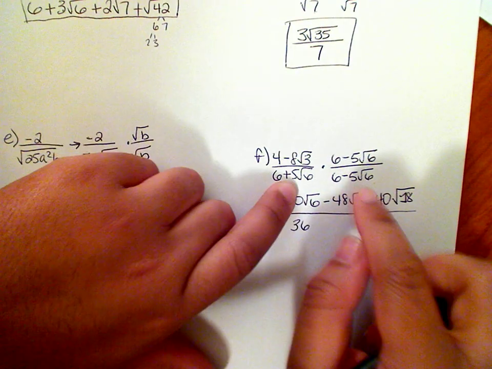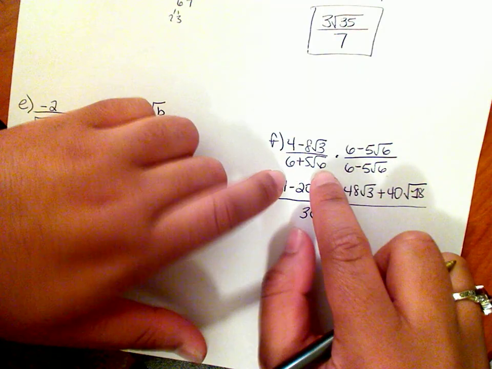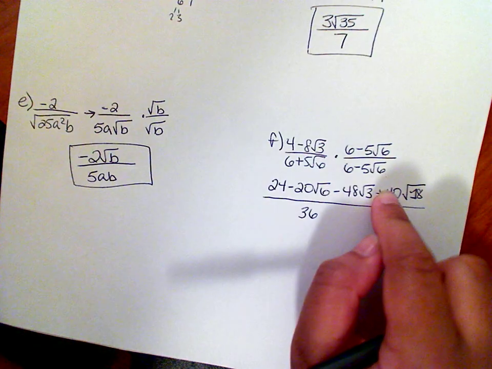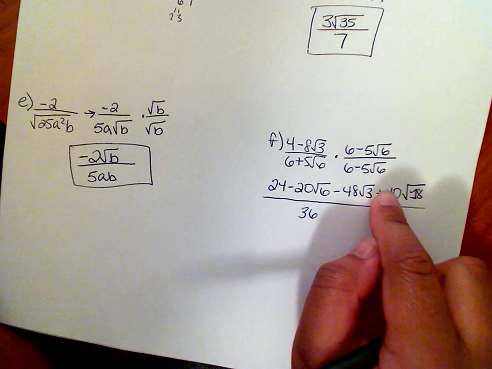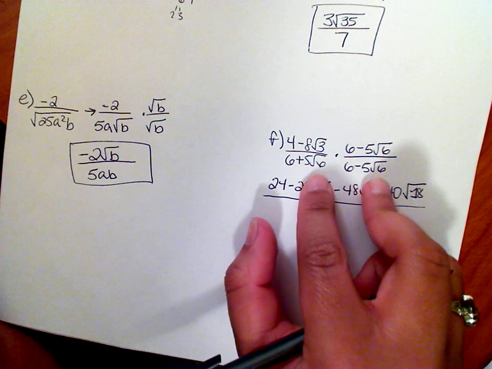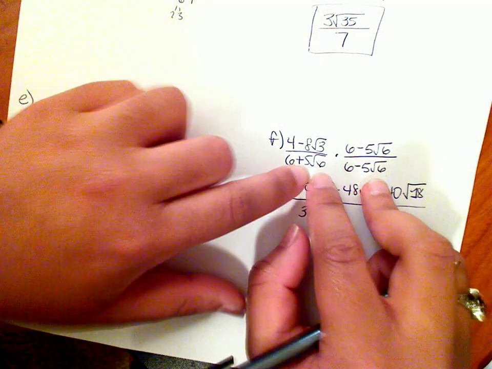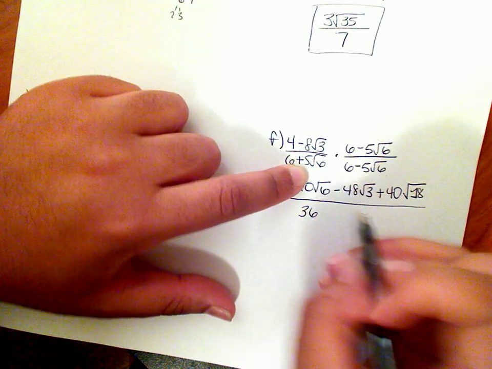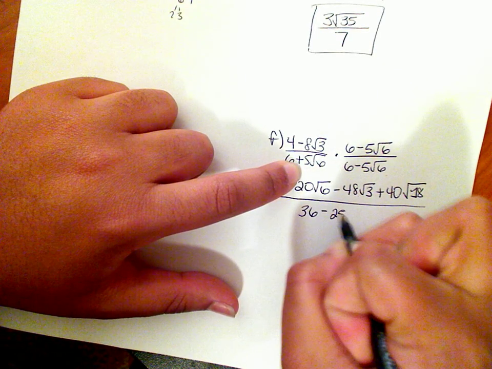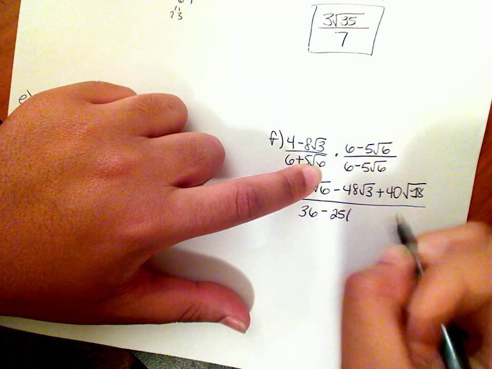And then since we have a plus and a minus, but our a and b terms are the same, that means that we won't have a middle term. So in effect, we'll just be squaring the first term and then squaring the last term. So 5 times 5 gives us 25, but it's plus and minus, so it's going to be minus 25, and then square root of 6 times square root of 6 is 6, so minus 25 times 6.